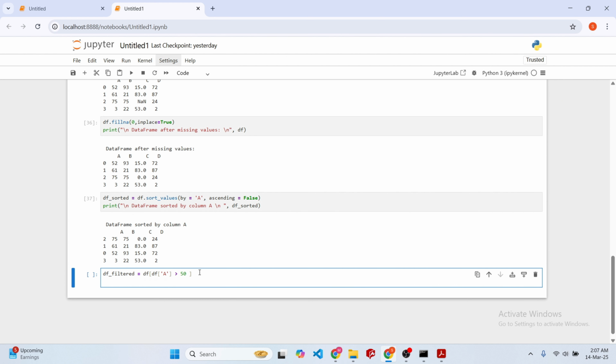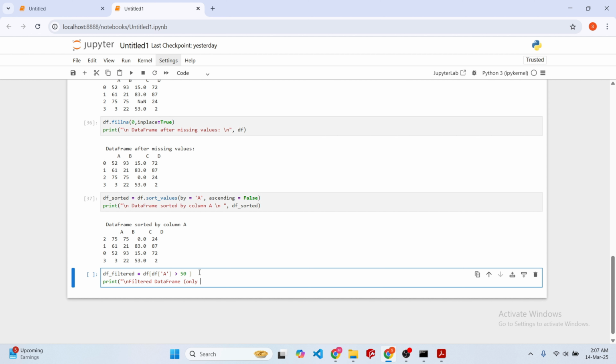We print out on the screen the filtered data frame only.